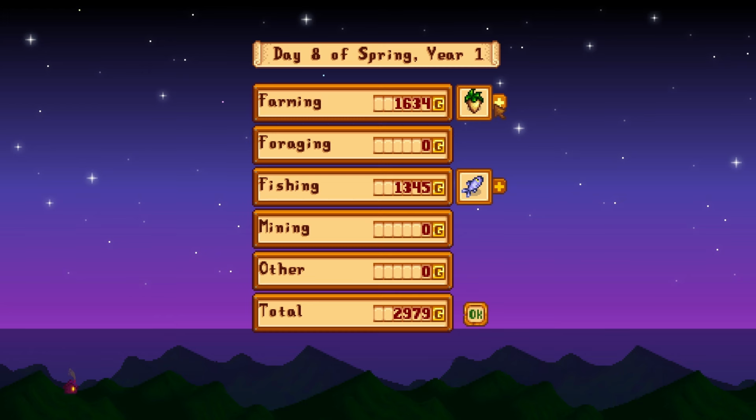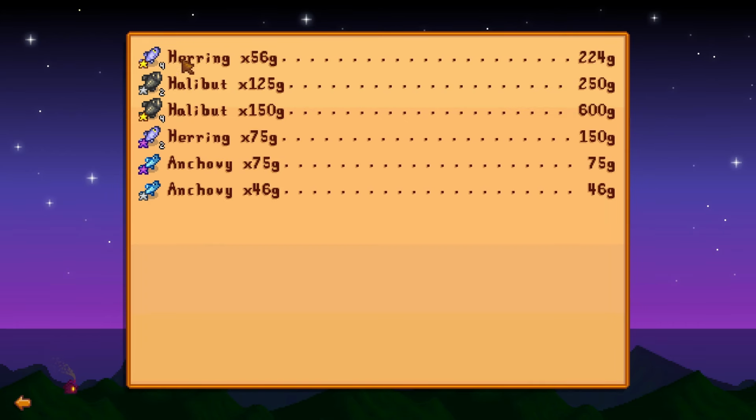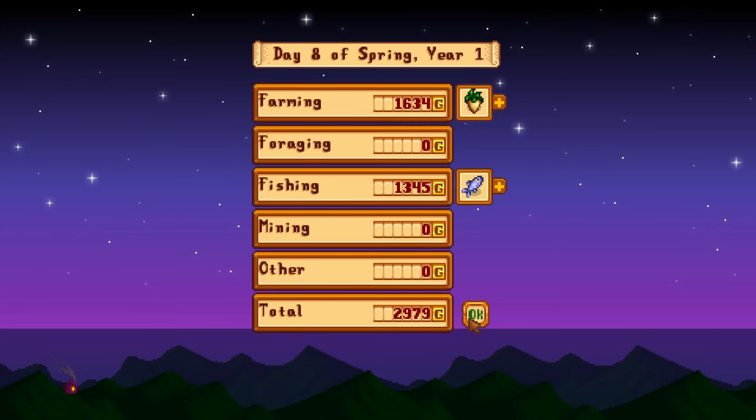So you can see farming is the champ there. 46 parsnips selling very well. Absolutely. And then fishing does what fishing does right here, just chips in some nice side income for us. So lovely. That was a very productive day, and you'll love to see it here. So let's check out what Tuesday has in store for us.